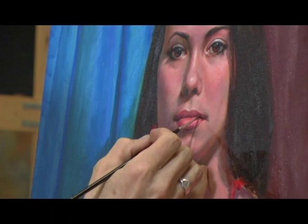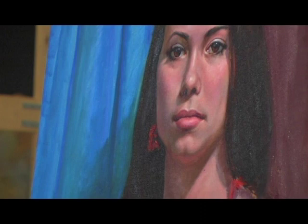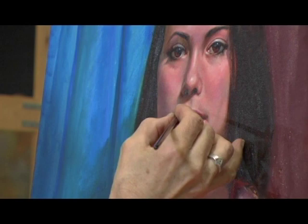Couple of highlights that I see could be heightened a little bit. One on the lips right here. I don't know if that's, maybe these highlights change from day to day a little bit.